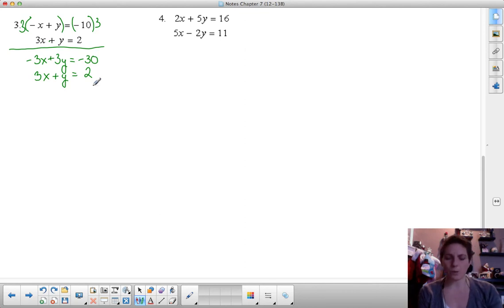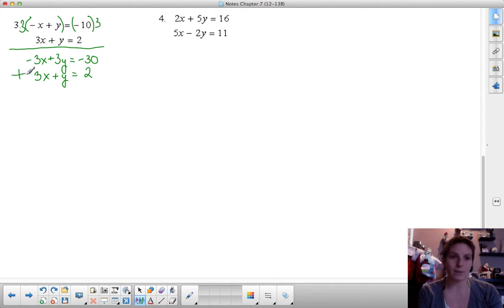I forgot to note it when I started this problem because to my eyes it was very obvious, but the order of these problems was just fine. We had standard form. We didn't need to reorganize anything in order to do this problem. Then I created my additive inverses, which I now have. Negative 3x and positive 3x add to 0.